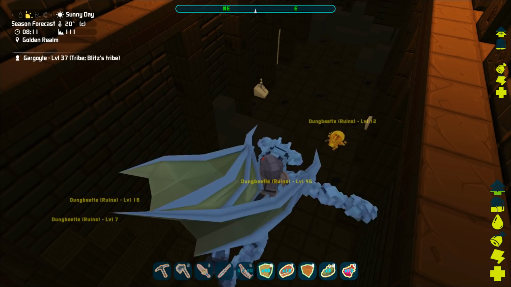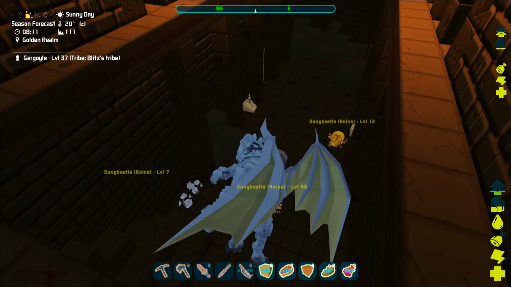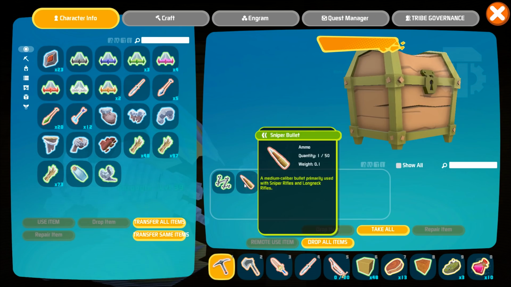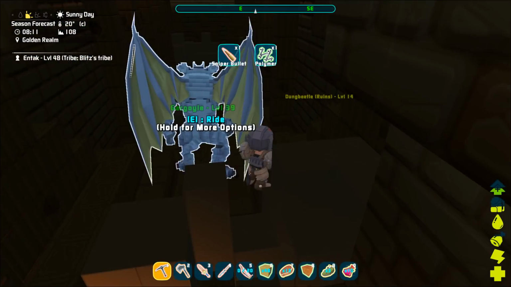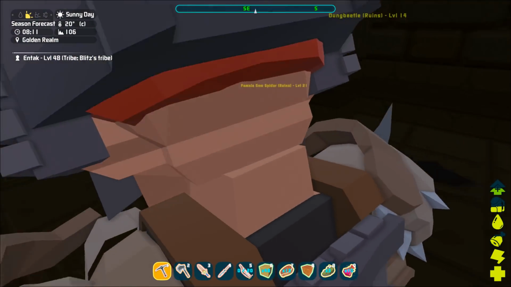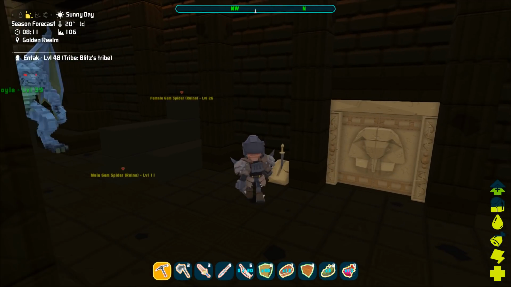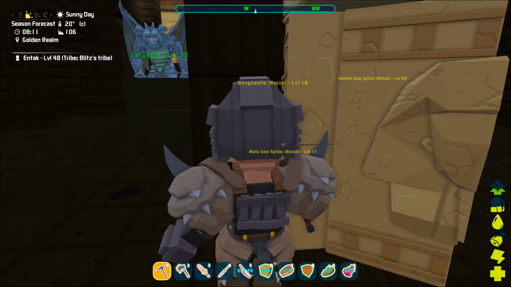Wow, this thing's... That one's level 46. That is insane, man. So there's a bunch of chests in here, and I want to get them all. Dung beetle dropped sniper bullet and some polymer. Why did that dung beetle have a sniper bullet, man? I don't understand it, but he did. All right, so we got a spider in here. So we're going to try to do... Oh, it looks like we have a dung beetle, too, in there.